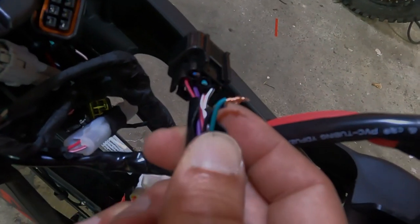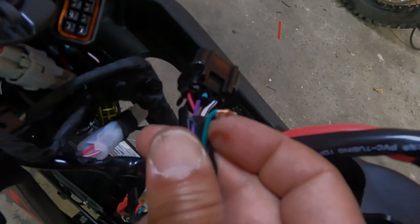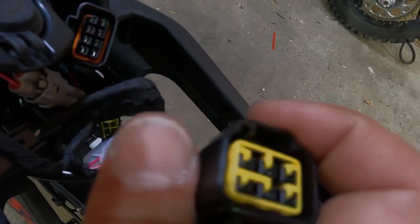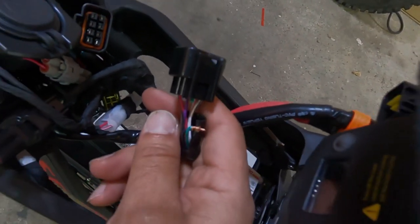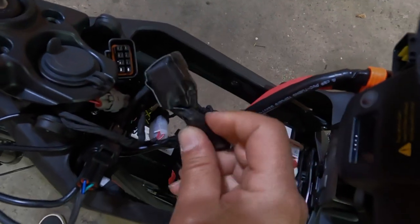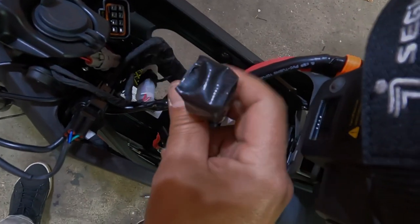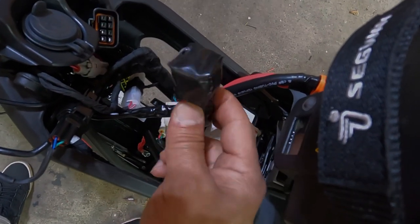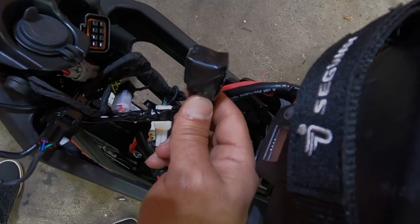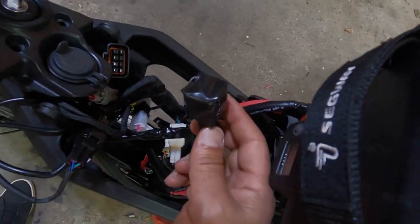As you can see, I've cut and joined the two wires already. Then I'm going to tape this up and tape all of this up, since we're no longer going to be plugging this into the battery. And this is the end result. Now, you shouldn't be too concerned about electrical issues with this, because the wire that we cut and joined has only about 5 volts going through it at 200 milliamps. But it's a great feature to have and to enable with our kit.